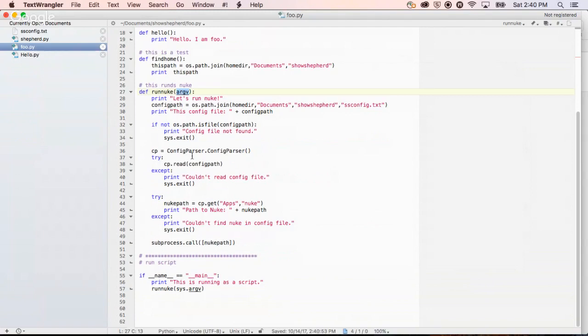Ideally, we know that the first argument, argument 0, is just going to be the name of the script. So the expectation is that the very next argument would be our Nuke file path, or the Nuke file that we want opened. So we'll just put that right in here as argv 1. So we're calling Nuke path, comma, argv. And again, the way subprocess call works, it needs the executable and then the argument separated by comma inside square brackets. So let's give that a shot.